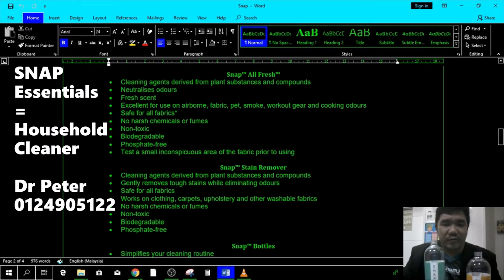It's safe for all fabrics. There are no harsh chemicals or fumes. It's non-toxic, biodegradable, and phosphate-free. Testing on a small inconspicuous area of the fabric prior to using is advisable. All right, okay. We shall move to the Snap All Fresh.